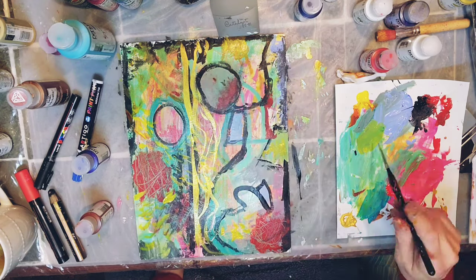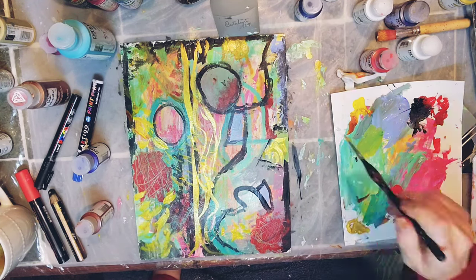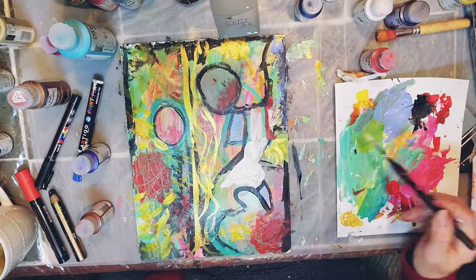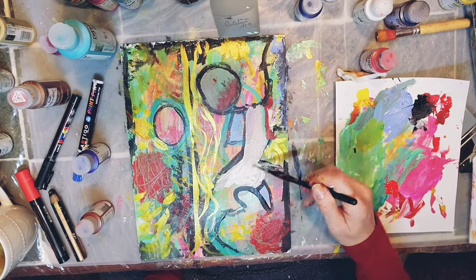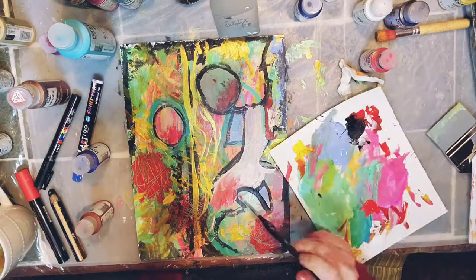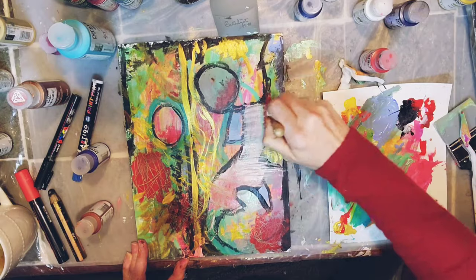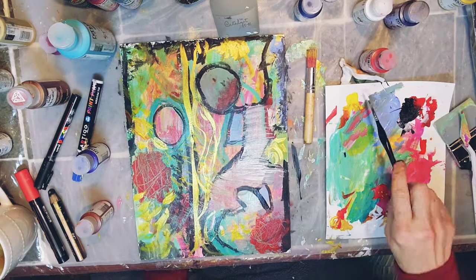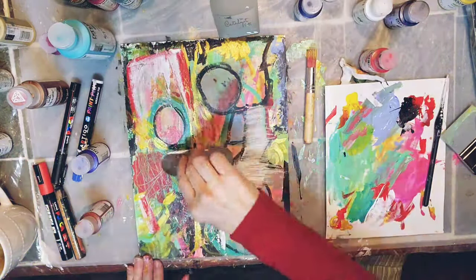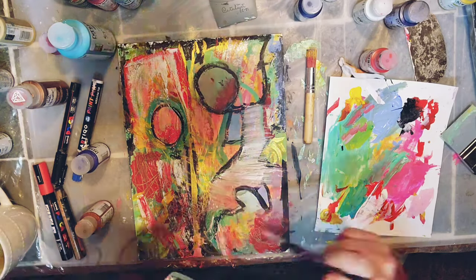Now I want to add some gold. I love the gold — it kind of reminds me of healing, and it reminds me of the kintsugi Japanese method where they repair pottery with gold and it makes it more strong and beautiful than it ever was. I see God doing that with my life. Whenever I feel overwhelmed and stressed out, or I feel like there are broken pieces in my life, I like to throw that gold in to remind me that God is there, repairing the pieces no matter how chaotic or challenging life seems. I took a stencil brush and used it and ended up making these horizontal lines which ended up looking like steps — so that became the theme of this painting.